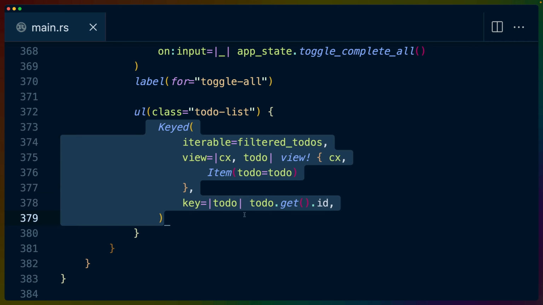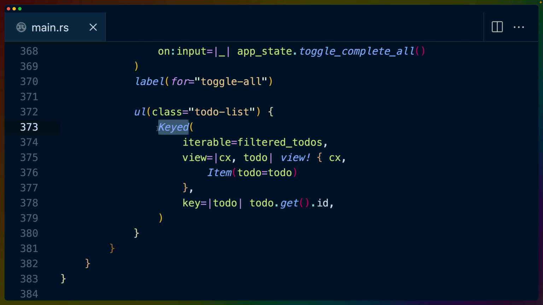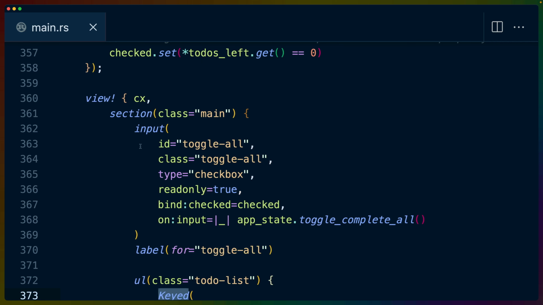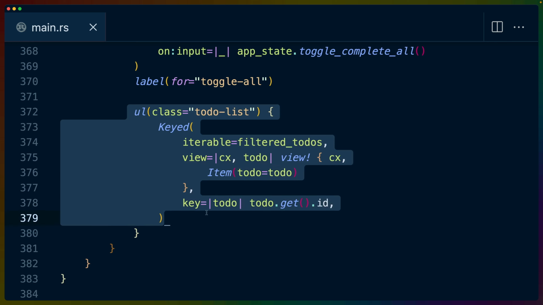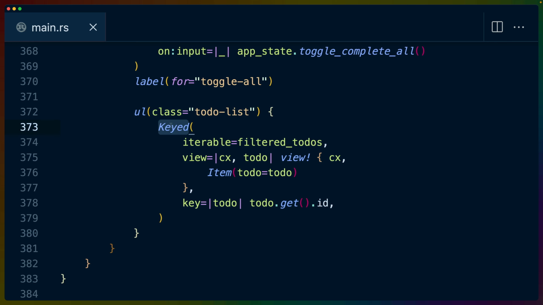So you kind of lose out on being able to iterate over things yourself in a way. And this really breaks the paradigm for me. It's like a view macro. We're already passing in context everywhere. You're making it look like HTML and nested similar to HTML. But if you handed this to somebody that needed to write front end code that didn't know Rust, they would have a really hard time right here with this keyed component thing.